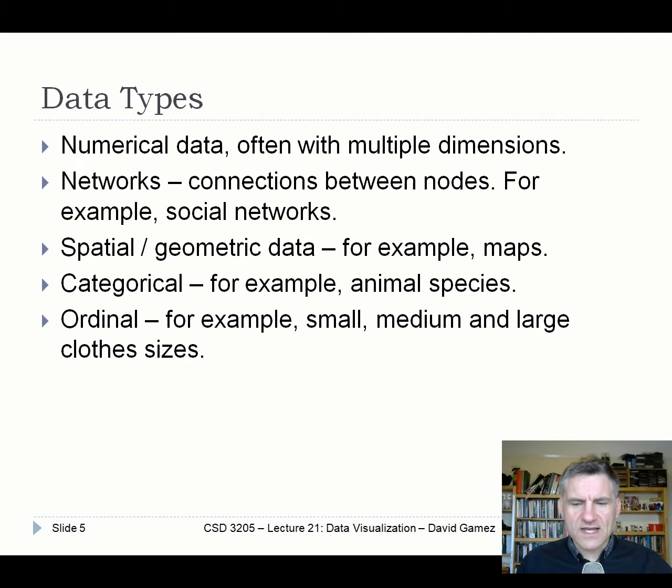Then we have ordinal data, where you have several different items, several different categories, like small, medium, large, but there's an ordering relationship between these categories. So small is less than medium, which is less than large, but there's no number or absolute size associated, just a relationship of this being less than that and this being greater than that. So they're ordered, but they're not numerically ordered. Clothes sizes would be an example of that. We don't know how big a small is, and it varies with different generations and countries, but we know that small is less than a medium, regardless of any of that.